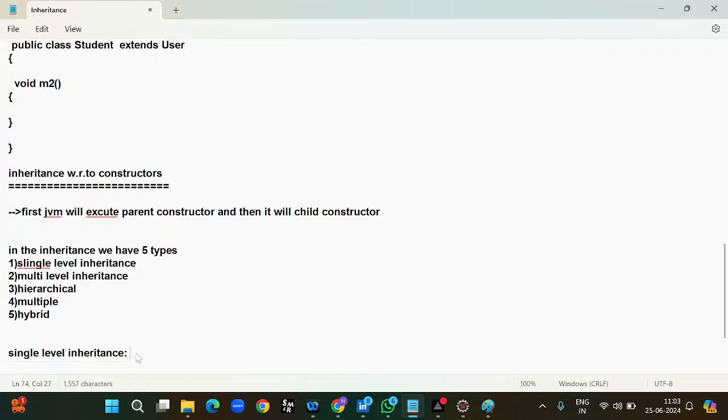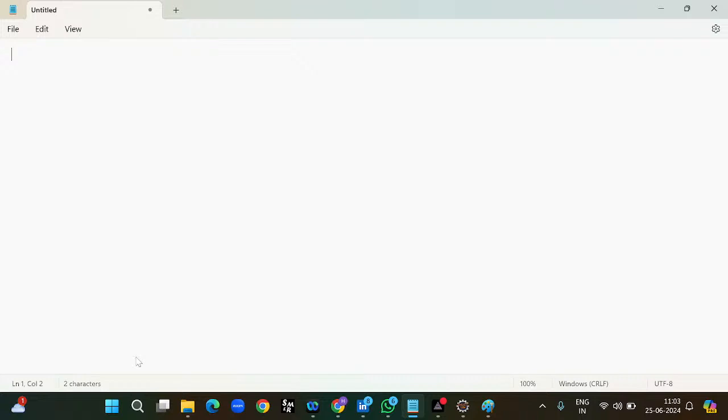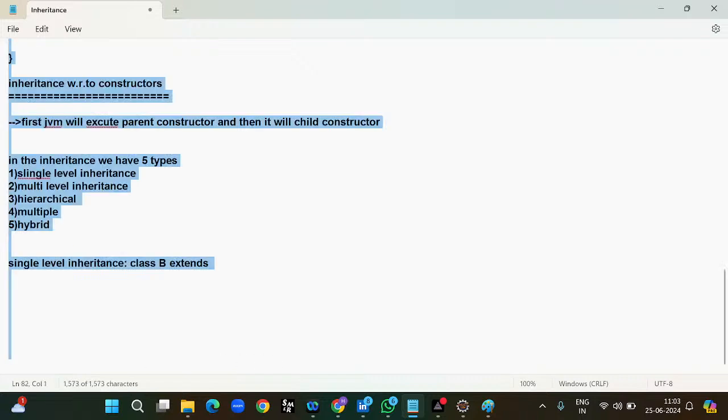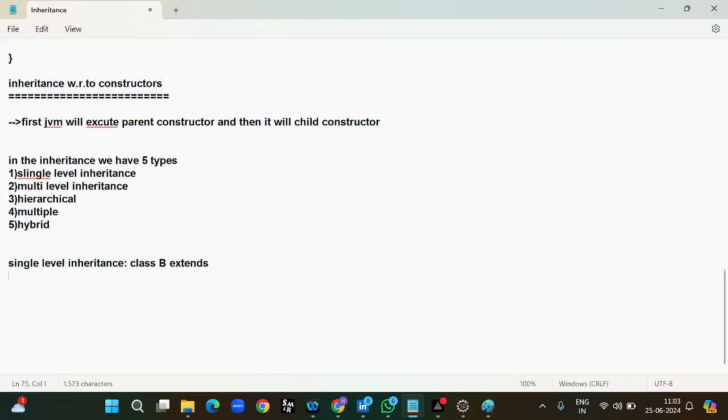For example, I am writing class B extends A. Class B extends properties from class A. Are you guys clear with this point?